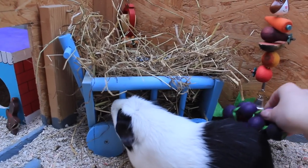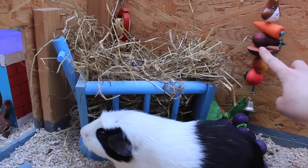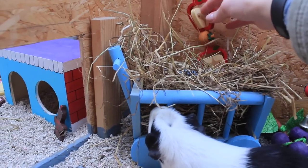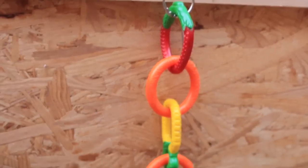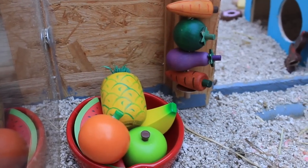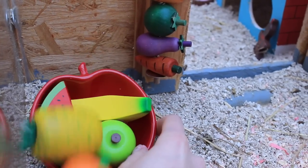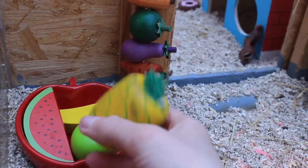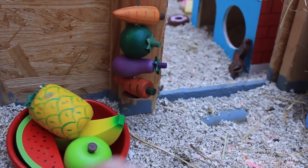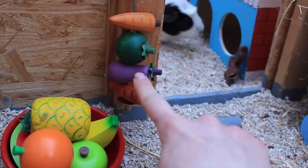I've got some grapes just down here, this hanging rabbit toy with some wooden pieces on that are fruit and veg, and there's also an apple chew toy just behind there. And they also have this plastic fruit and veg hanging toy. Now, we couldn't have a fruit and veg theme without a fruit bowl, so I used my little apple shaped dish and turned it into a fruit bowl and put all these little wooden chews in. So we've got a watermelon, an apple, a banana, a pineapple and an orange. And then just here we've got another kebab with some fruit and veg on.